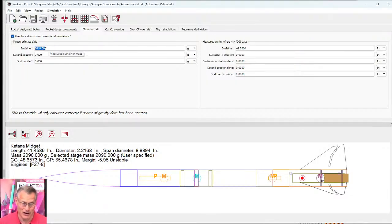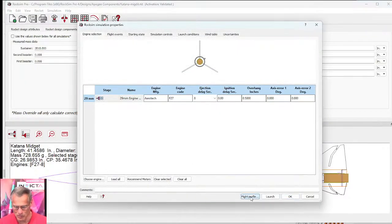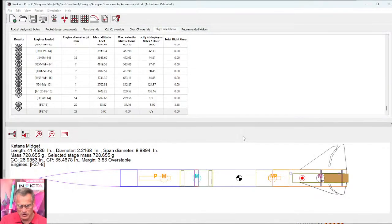So it's using a sustainer that weighs over 2,000 grams, 2 kilograms. So this is a heavy rocket. So I'm going to uncheck that. And when I do that, our mass dropped from 2,000 down to 728. That's more reasonable, okay? So I'm going to rerun the simulation, prepare for launch, then go to flight profile, and let's see this one.